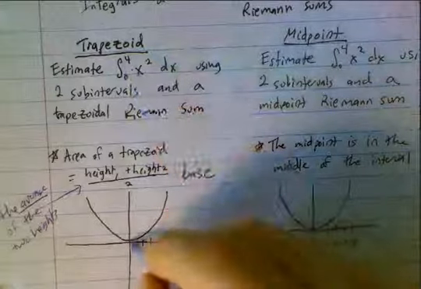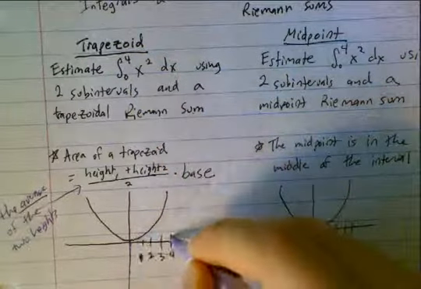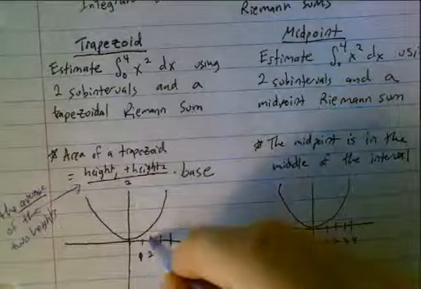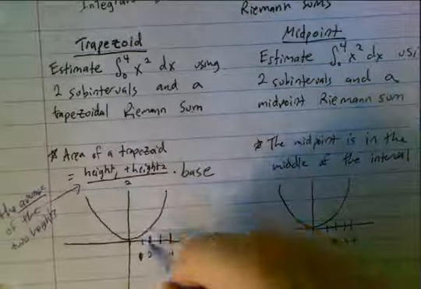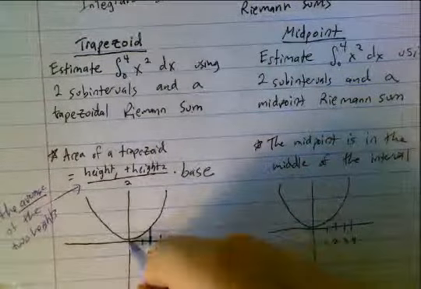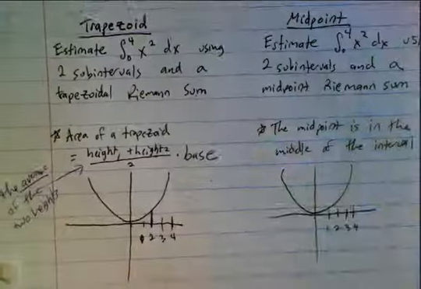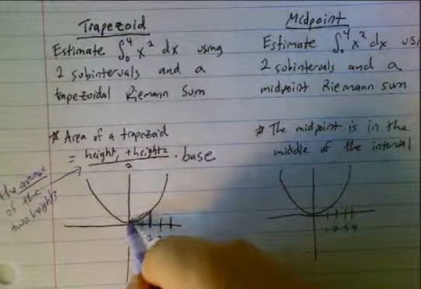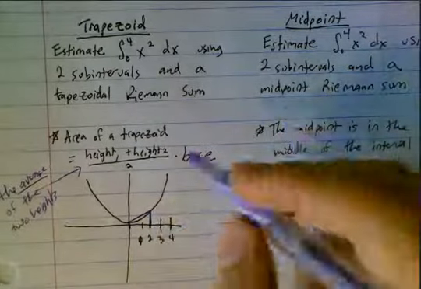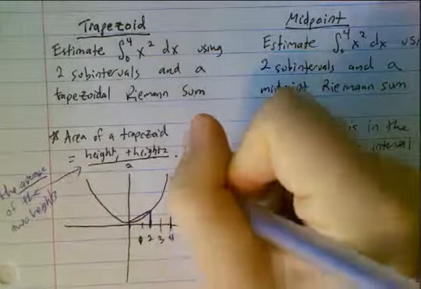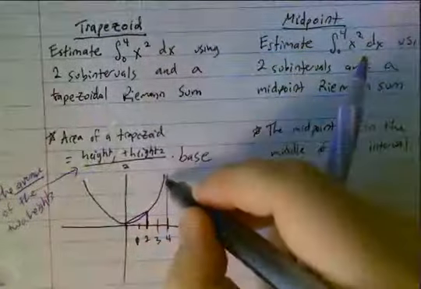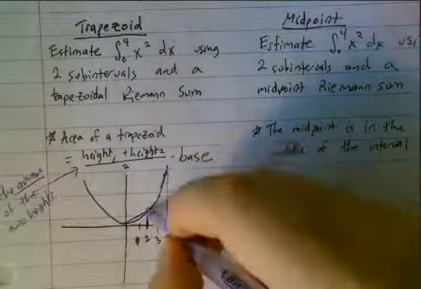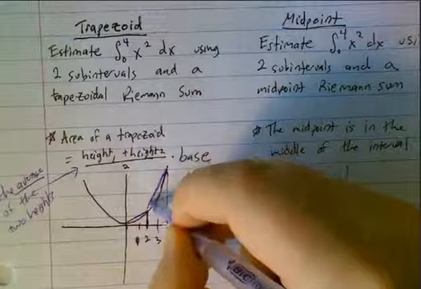So we're going from 0 to 4, so we're starting here at 0, we're ending here at 4. And it says two subintervals, 1, 2, 3, 4. We'll divide that in half, it's right here. And what we're going to do is draw our heights up to both the left and the right hand side of the interval. And then to make the trapezoid, we're just going to connect them. And same thing over here, I'll have to extend it a little bit more, up to there, and then draw that to connect it.